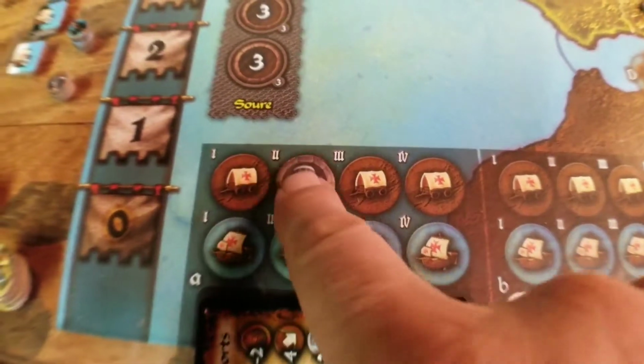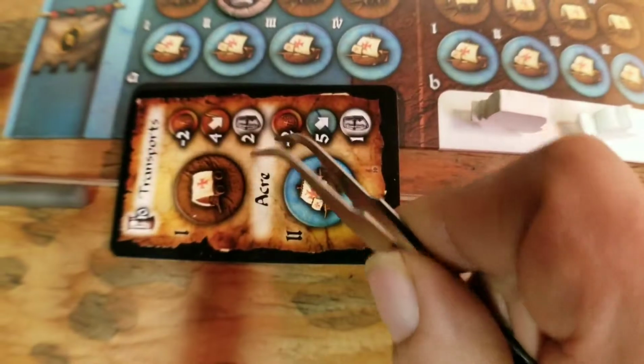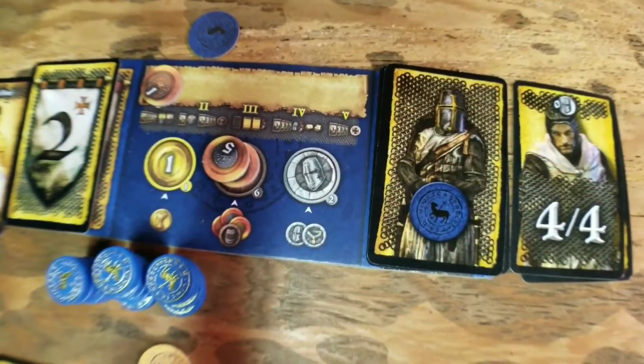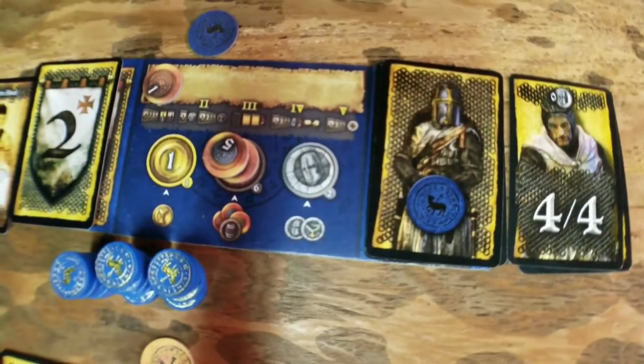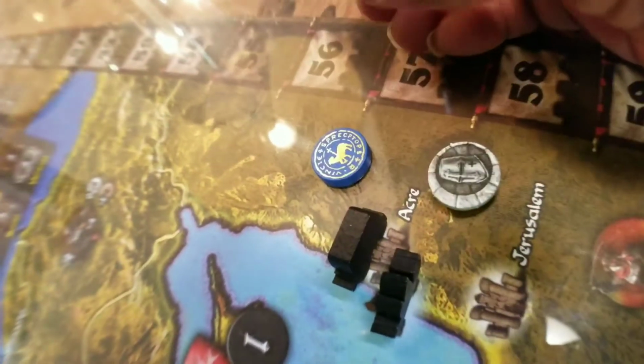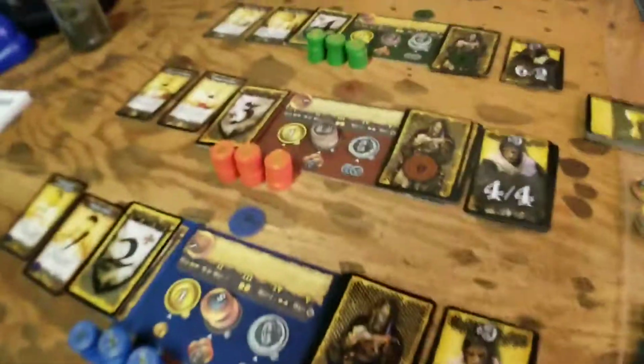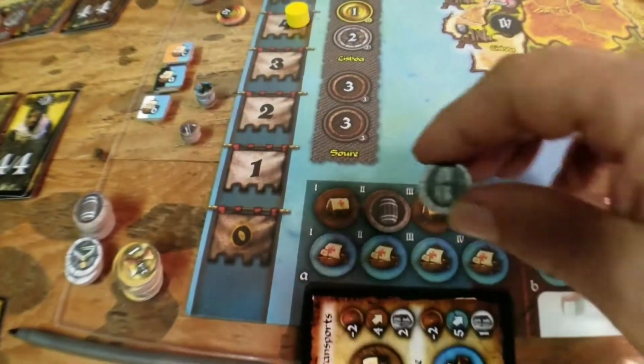Load that on up. Now do I want to add a knight to it? This caravan's kind of strong. It has 2 knights. For some reason, blue must have a knight out in the field too, because he's only got 1 knight in Acre or Jerusalem. And sure enough, you look over there, and old blue's got 1 on the board, which also means he's got to pay rent for that one. So he's got to have some gold left. He's got 5. He'll be all right. Blue is going to go ahead and place a knight on the caravan with him.